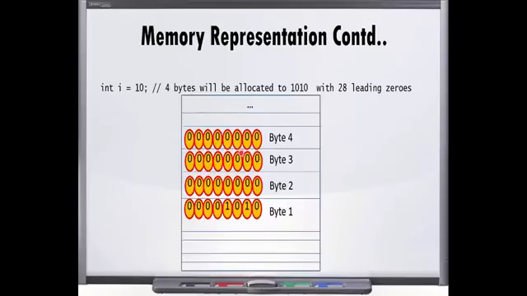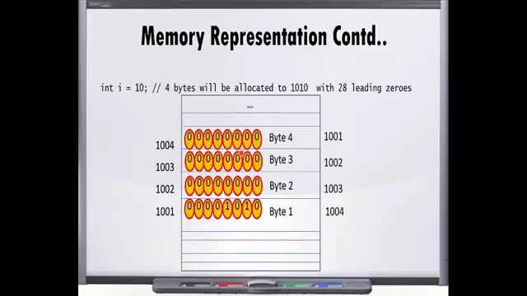I am drawing a logical RAM memory here. Don't confuse it with the original RAM. So this is byte 1, byte 2, byte 3, byte 4, and each byte, as I've already told, has an address of its own. I'm giving some random addresses like 1001, 1002, 1003, and 1004 to bytes 1, 2, 3, 4. Then there can be another arrangement. Look here, byte 1 gets 1001.